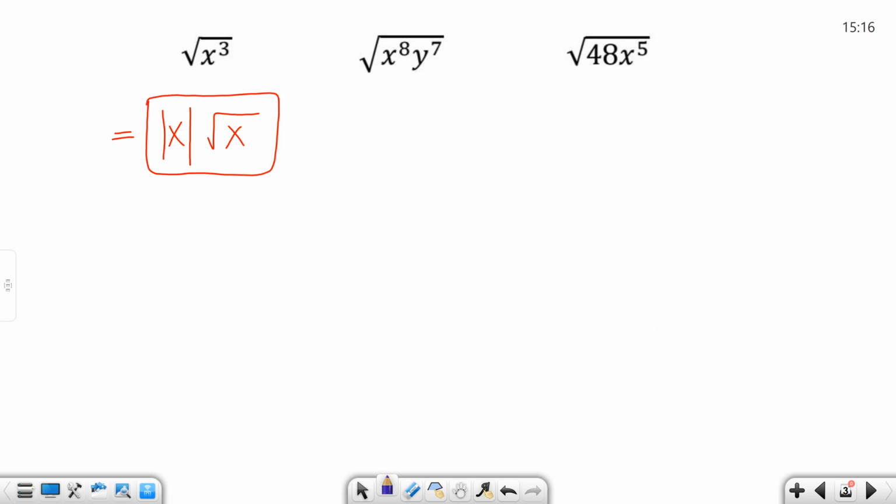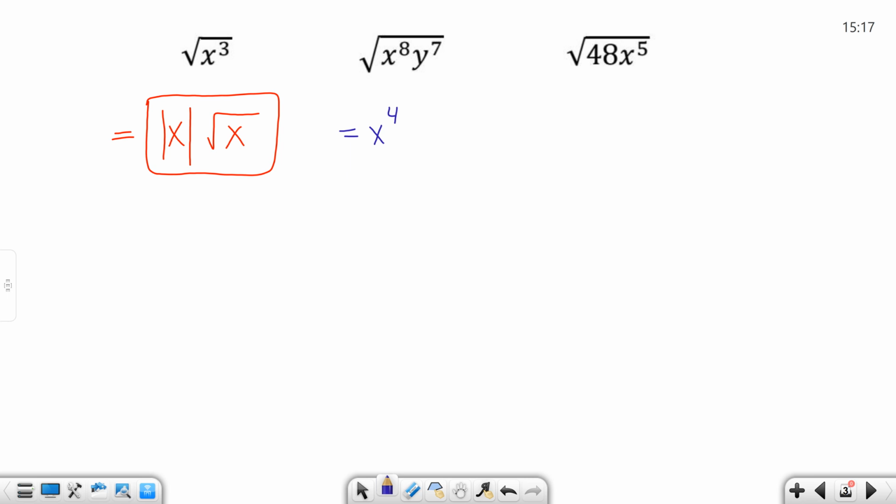And then for this one here, the square root again, 2 goes into 8 how many times? 4. So that's x to the 4th power with how many left over under the radical? None. So do I need an absolute value on that? No, because the 4th power is what? Even. So even if your x was a negative number, when you raise it to the 4th power, it doesn't matter. The same number, positive or negative, raised to the 4th power is going to be the same thing.